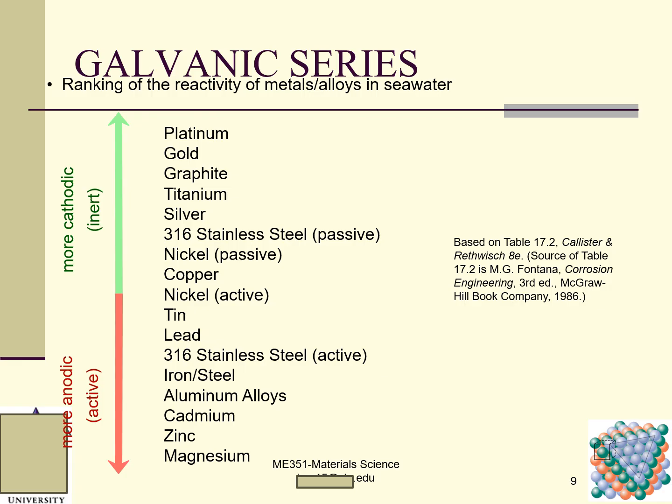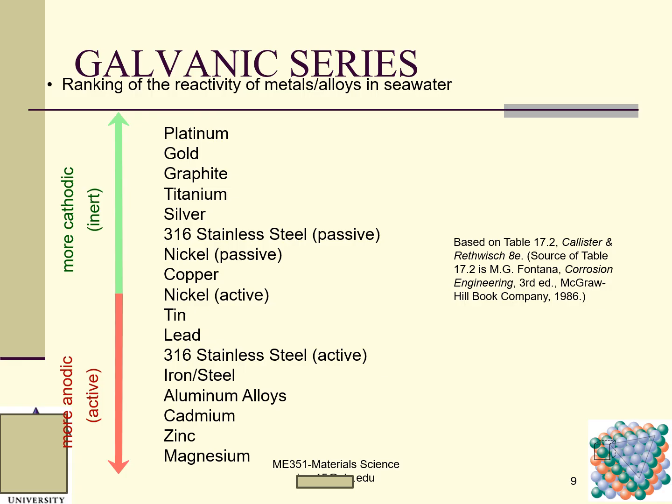Then that means this one corrodes. Suppose we use the nickel here, and also nickel here, and this goes up and this goes down. So whenever you have the task to compare and judge what will happen if you connect two different materials, you can come here, look at this table, and determine which one is more cathodic and which one is more anodic.